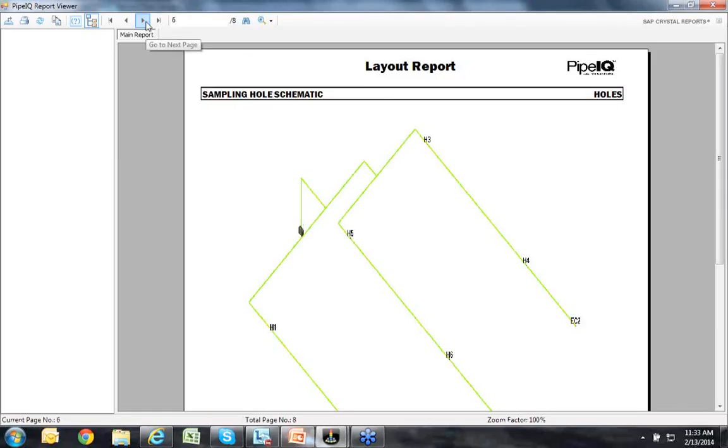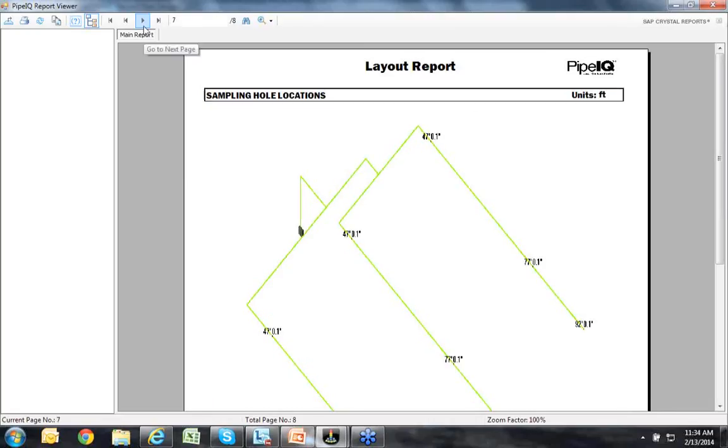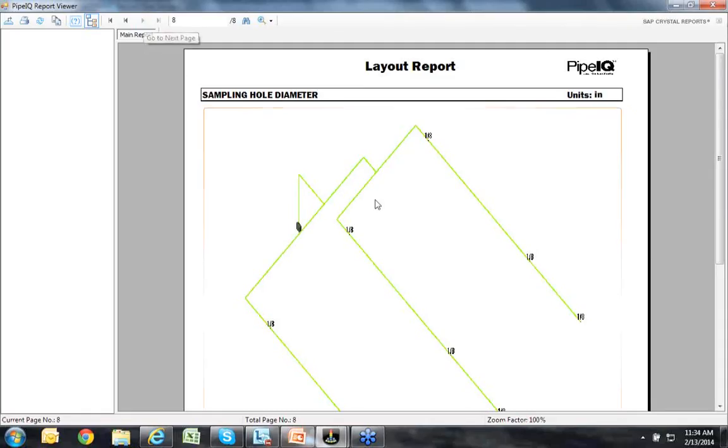Your schematic holes isometric actually tells you where the hole is located in relation to the calculations. Your sampling hole locations, which is the distance of the sampling hole from the detector itself. And finally, your sampling hole diameter, which is your orifice size of the sampling hole itself. Obviously, we know that everything was 1/8 and the system was optimized.